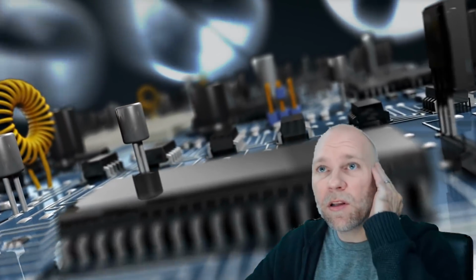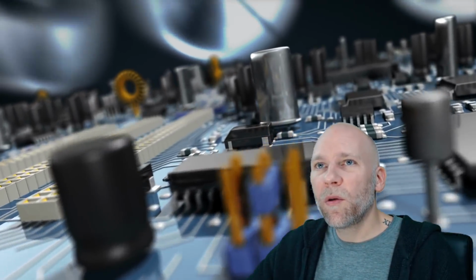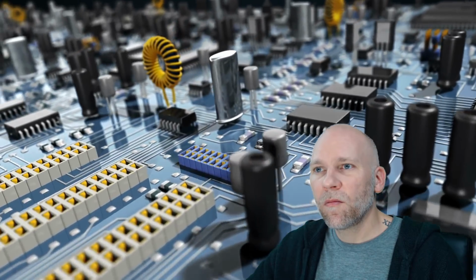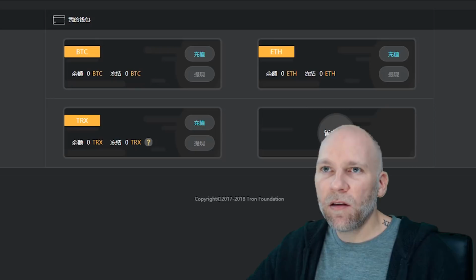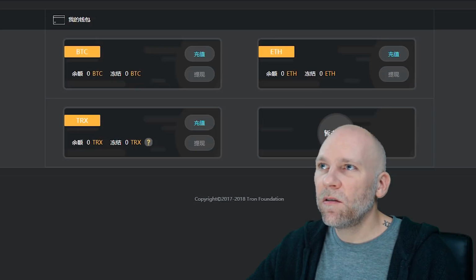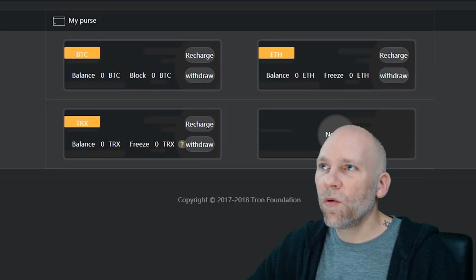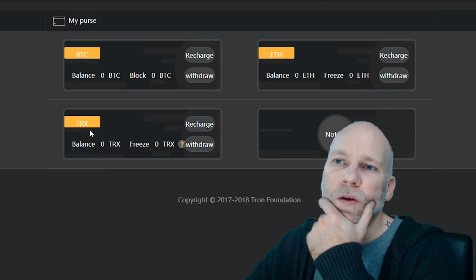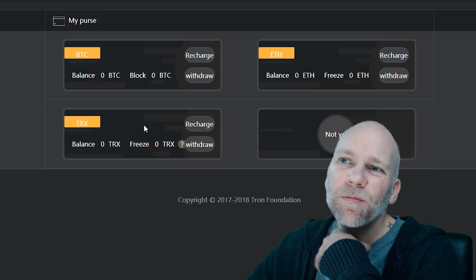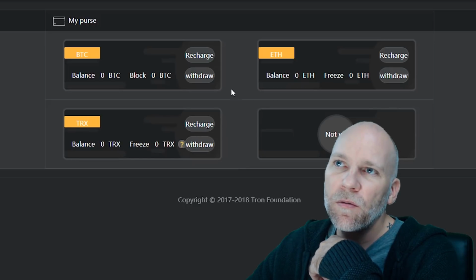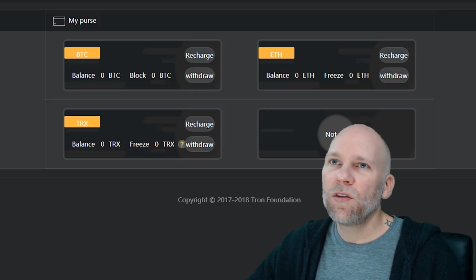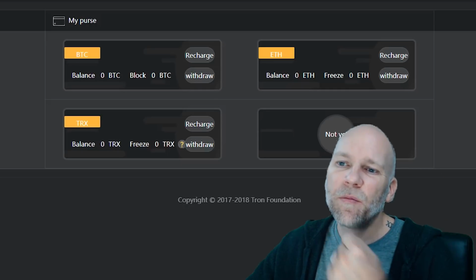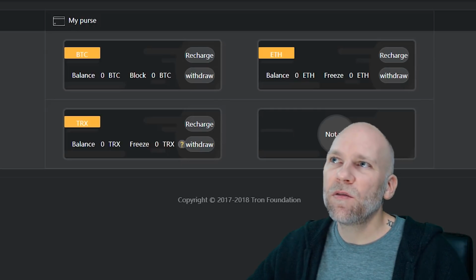Looks like they want you to create an account for the web page. Okay, so once you sign in, create your account, activate it. It's kind of in Chinese. You can translate it with Google Chrome. I know some people are sending their Tron tokens or coins here, but I don't know. Maybe I'll just leave them on Binance for now. But if you want to try it, you can go and create your account here. Let me know if you've done it this way.